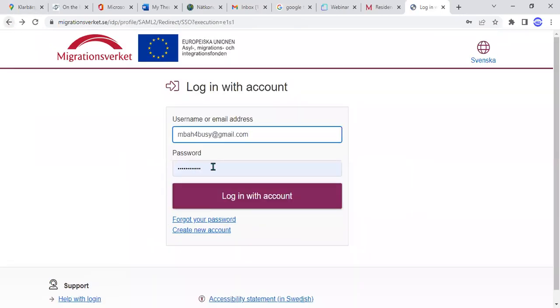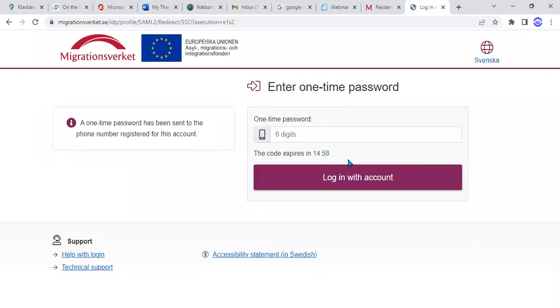So let's go back. Now, log in. So I might not be able to log in using this email and password. The reason is that the phone number I used when I was applying was the phone number I was using in my home country, which is no more functional here, because they will send me a one-time password, as you can see from here.